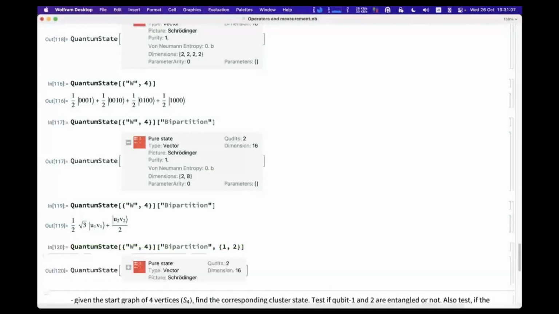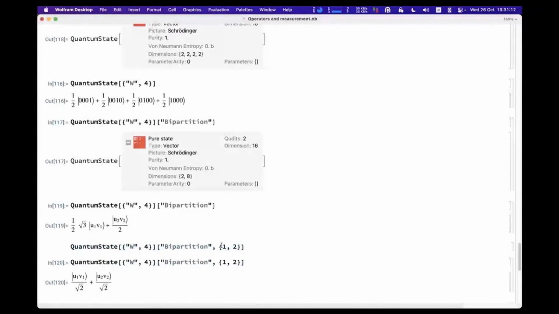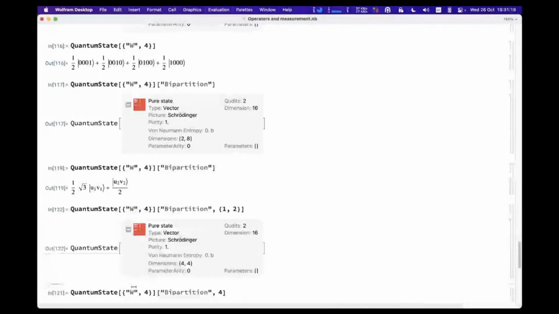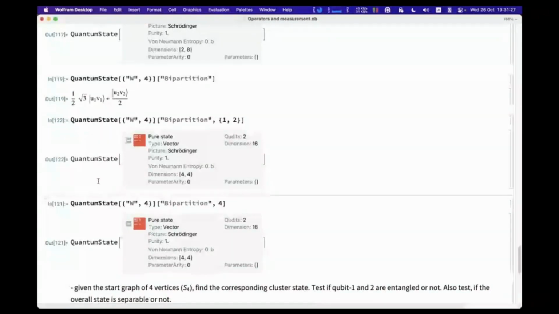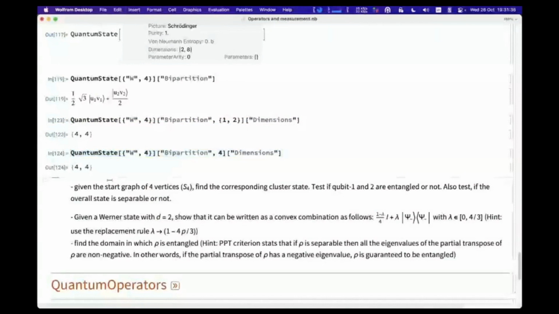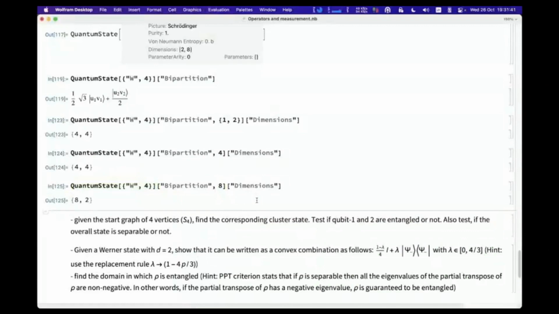So it can be done in 2 ways. First, you can say which one of the 2 you want to combine. Or if you have the information about the dimension, you can say, look, the first one, the dimension is 1. So just give me the dimension of that very particular state. You see here is 4 and 4, then the next one is also 4 and 4. And you have absolute freedom. You can say, look, I would like my first system to have the dimension 8. So you can go with 8 and 2. So this time, the bipartitioning is done like that, and the new system is 8 and 2.